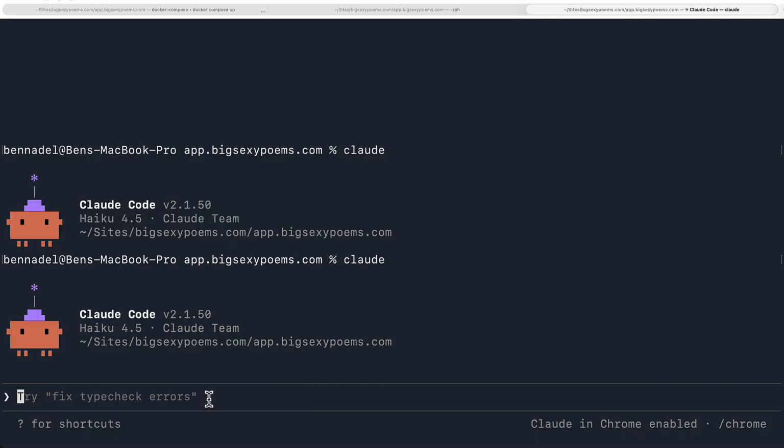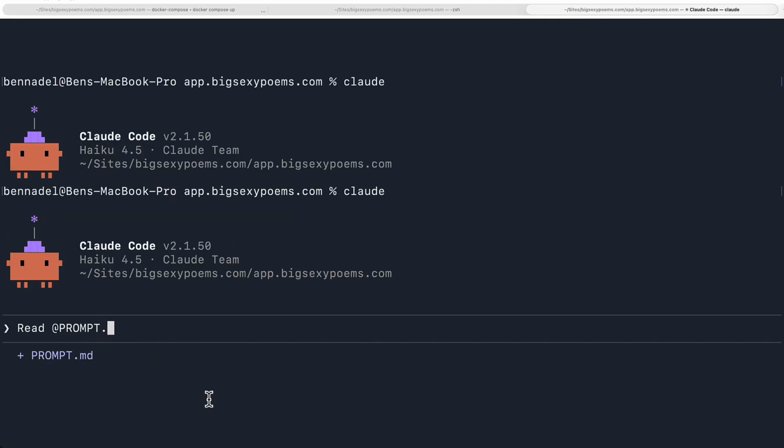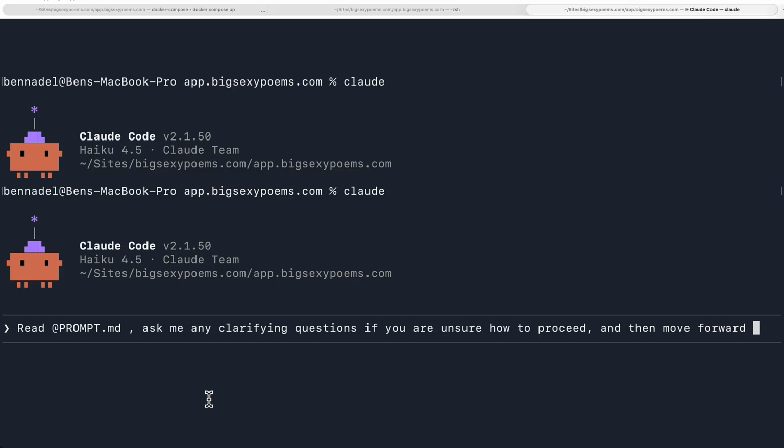But okay, so now I'm just going to say: read prompt MD, ask me any clarifying questions if you are unsure how to proceed, and then move forward with the refactoring. All right, and we're basically going to run the same exact thing through each of the different models.